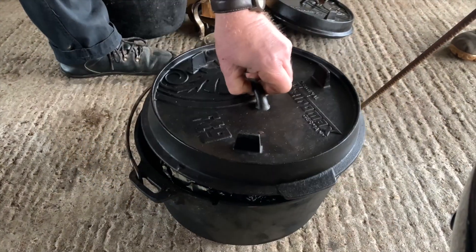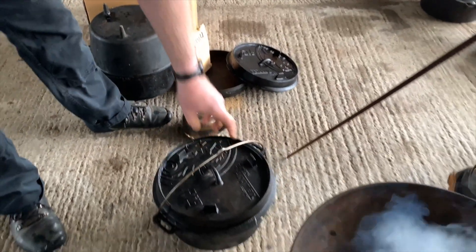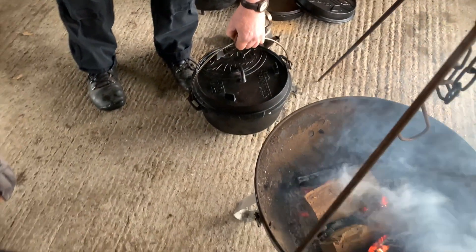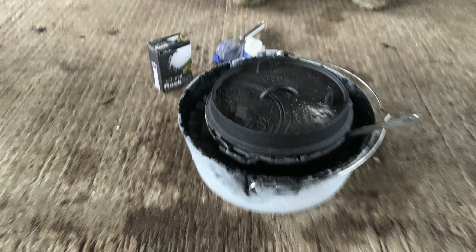It's not just savoury things you can make in a Dutch oven — we made a fantastic cheesecake, which was sat on top of a washing machine drum improvised fire. We also made ice cream using one Dutch oven within another to create a refrigerator, with salted ice acting as a brine, and it worked incredibly effectively.